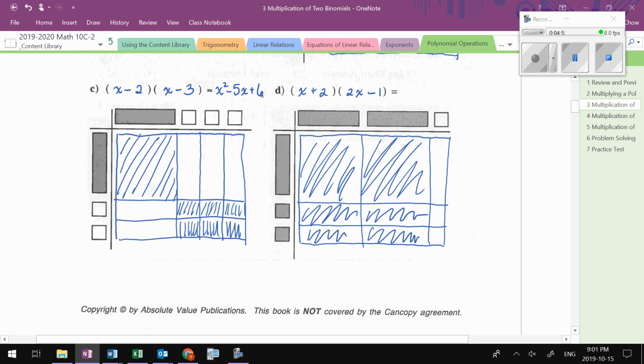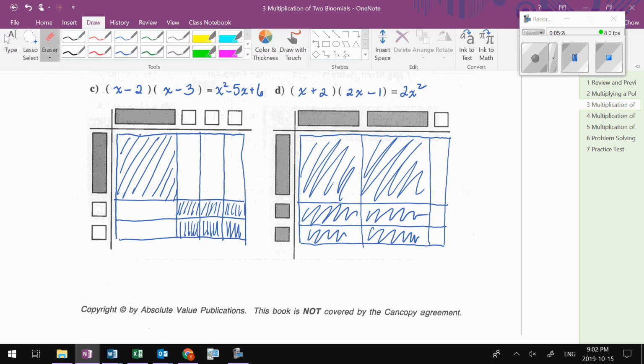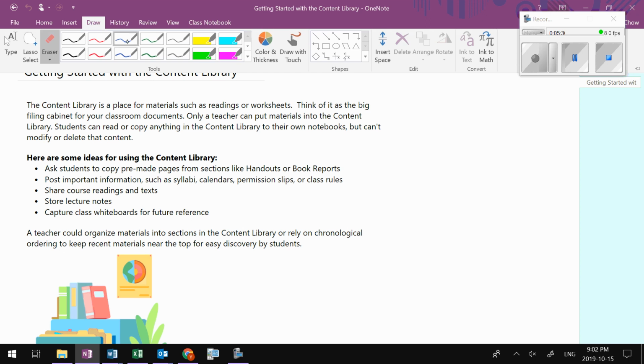So taking a look at D, similarly, we've got x plus 2 along the side, across the top, 2x minus 1. And when we multiply those out, draw in our area product, we have then 2x squared, and you can see we've got positive 4x and then a negative x. So as we've talked about before, a positive and a negative can cancel each other out. So that means that I've got positive 3x and then minus 2. Or if you wanted to, you could actually also write in exactly what we have first.